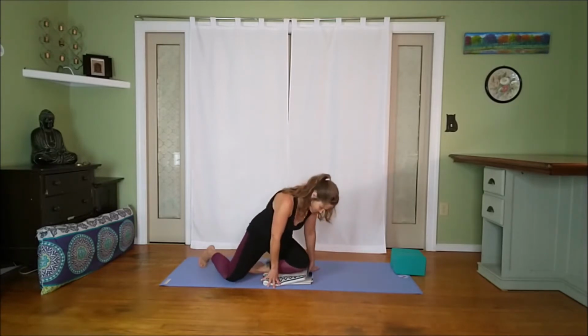My name is Amber, and today we're going to do a slow flow. Hopefully we'll get you into your body, get you feeling good. Maybe this is the beginning of your day, or maybe you're winding down from the evening. This short practice will be just exactly what you need to get a little stretching and breath work into the body. So we're going to begin in child's pose.